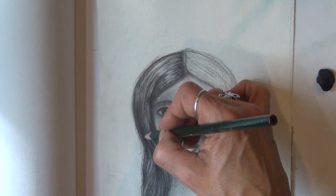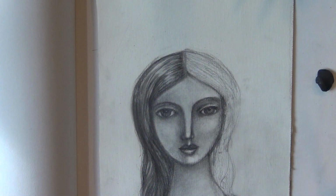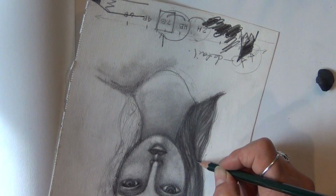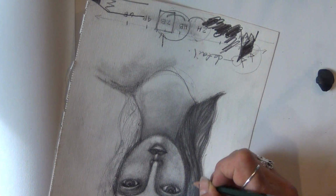And again, if I were looking at a photograph, I'm adding the darks in here too. By the way, I'm going to sharpen my pencil a little bit. So yeah, adding the lights here would work really nicely if I had something to look at to know where the lights would go.